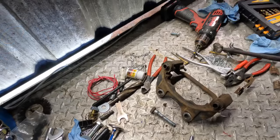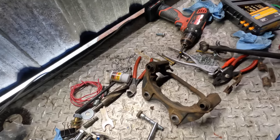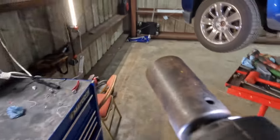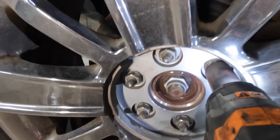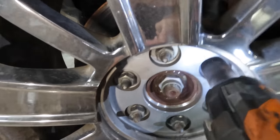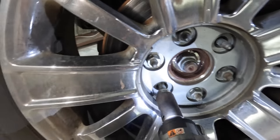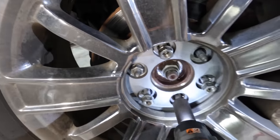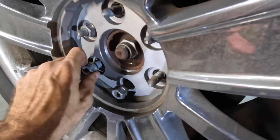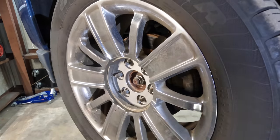Okay, so I've been wandering around and I can't find my brake lubricant, so I need to order some. So since we're on standby, let's go pull the rest of the wheels off. I'll take more stuff apart. Impact gun cam. Or not. Strip lug nut cam. Ring. See what these fronts look like.